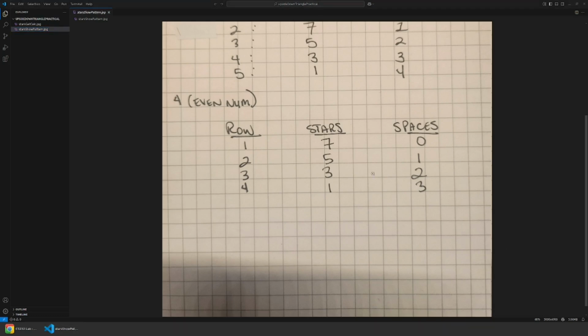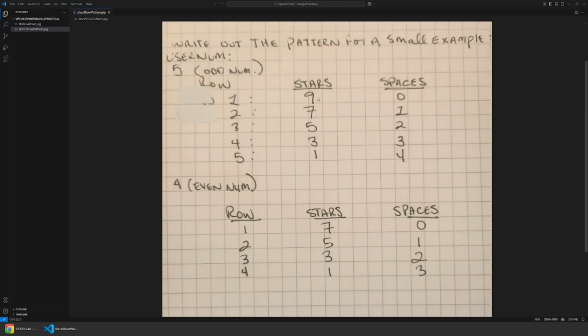So there's still a couple questions that we have. The part about the spaces is a little bit easier to interpret, right? Start at 0, increment by 1 each time. I think we could do something like that with a for loop, right? We can start at some number and then increase by 1 each time. That sounds like the job for a for loop. But then we look at the number of stars, and the number of stars isn't as simplistic. It looks like it starts at some odd number that decreases by 2 each time.